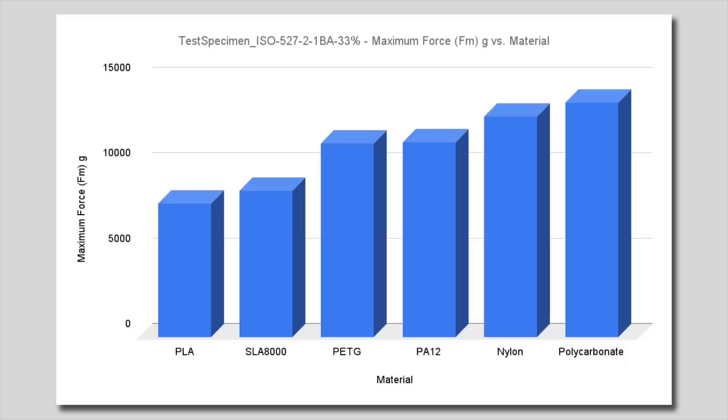Now, SLA 8000 is about as strong as PLA, but the thing to remember is it's very low cost compared to PA12. And PLA is plenty strong for most things, so SLA 8000 is a good default print material for when you place orders with JLC. It's what I've been ordering a lot of stuff in, and yeah, it's basically SLA quality with PLA strength at a very low price. You can check the JLC site for current prices.